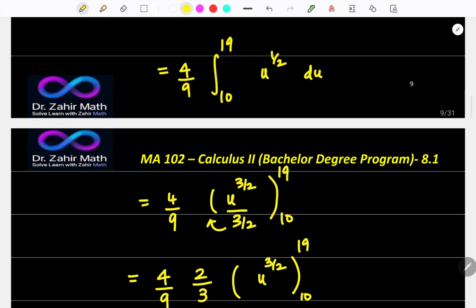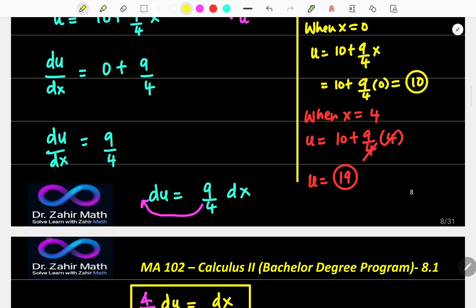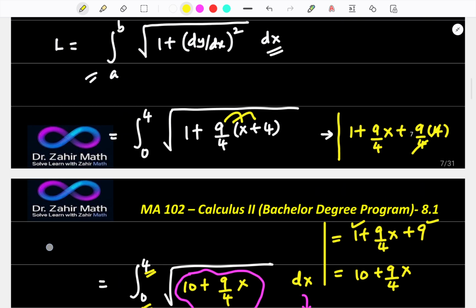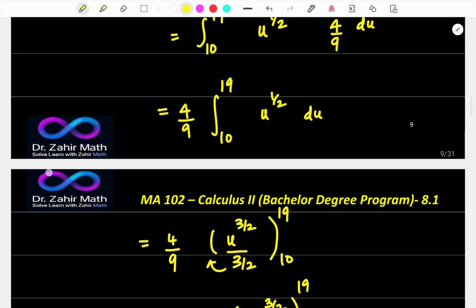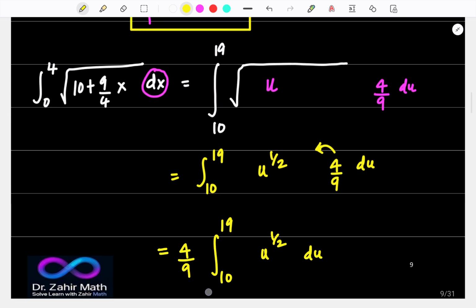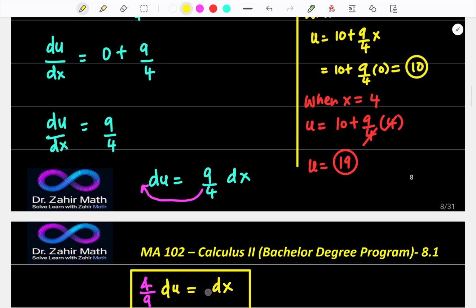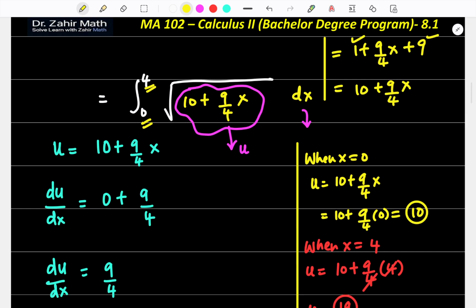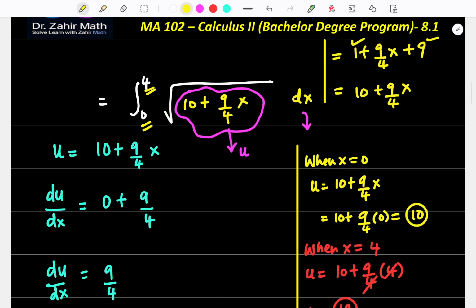I think it's okay. So mainly the idea is connected with what? Substitution method. So keep in your mind how to do substitution method. Don't take the square root along with it when you call something u. Whenever you are calling something u, you just take what is inside the square root. That is very, very important, because if you take it with the square root, what happens? Your derivative will be a problem, right?